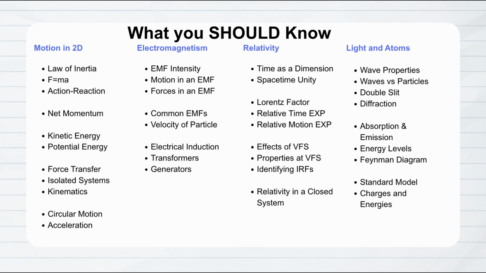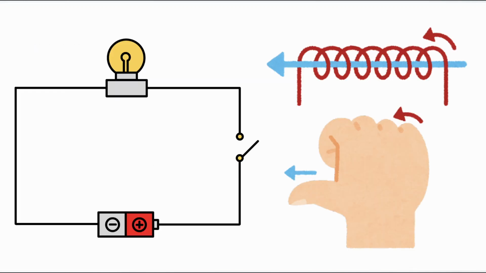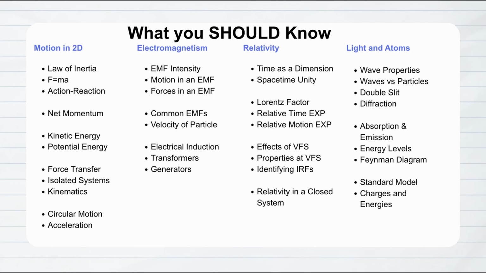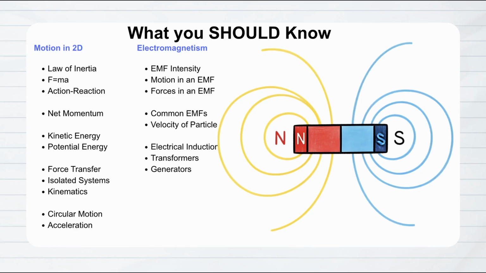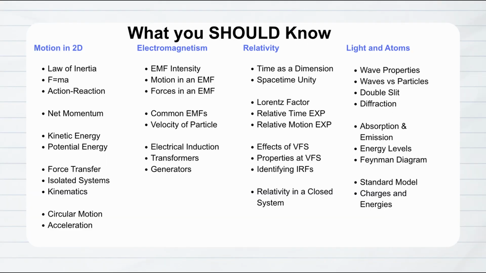The forces are about how that field is going to force a charged particle in a certain direction, that kind of thing. Common electromagnetic fields: if there's a wire with a current going through it, then obviously the right hand rule, the field can be visualized as rings of field going around it. Bar magnet fields, solenoid coil, velocity of particles in a magnetic field. Electrical induction, how do we create voltage from a changing magnetic field. Transformers, how do you transform a certain voltage to a different voltage using two inductors.